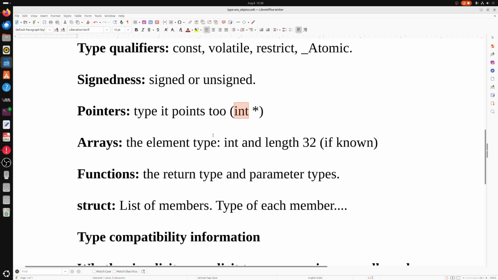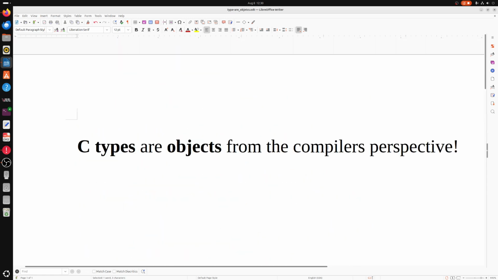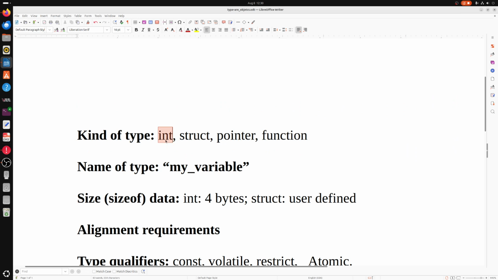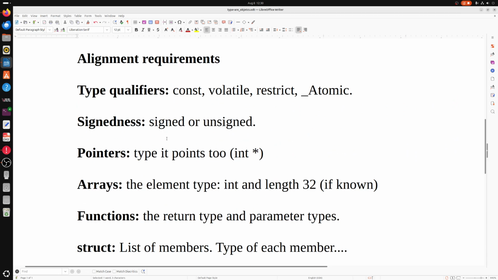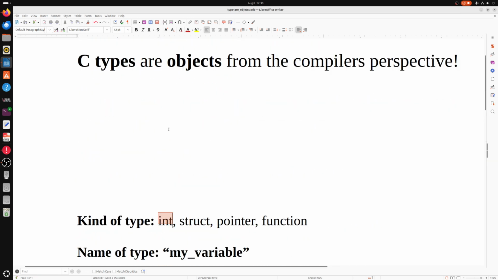So this is just a short video to introduce the concept of objects from a C compiler's perspective. Those are not the objects I talked about in the last videos, where we defined C classes in plain C and derived objects from that. That's not what I mean here. I mean, really, the compiler has to translate an integer into actual machine instructions, and therefore it has to keep track of a lot of data. And that's why we can think of those complex data structures as objects.